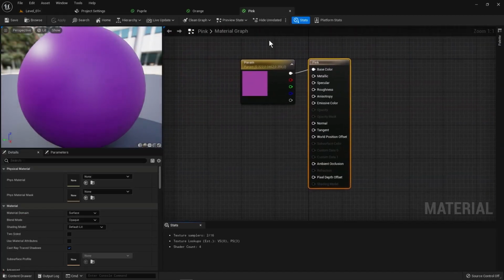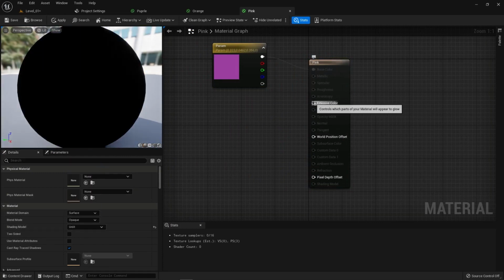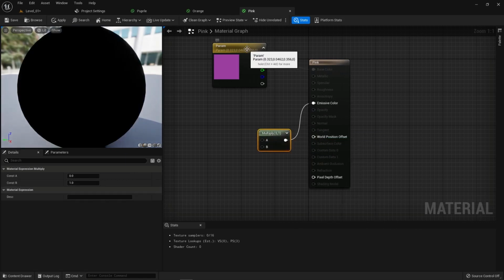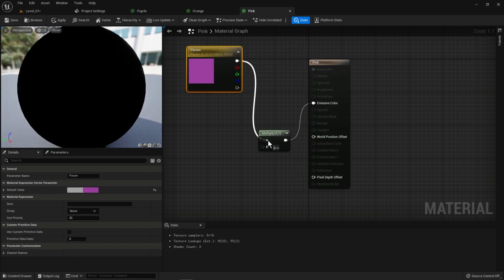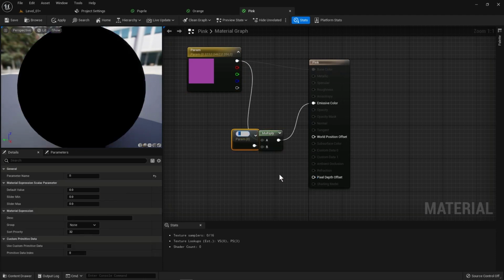Double click it. Change the material to an unlit shading model. Drag off the emissive color. Type in multiply, select multiply, connect the color to multiply to the A node, right click on the B node and promote it to a parameter and rename it intensity. And if you make a mistake, you can correct it down here.